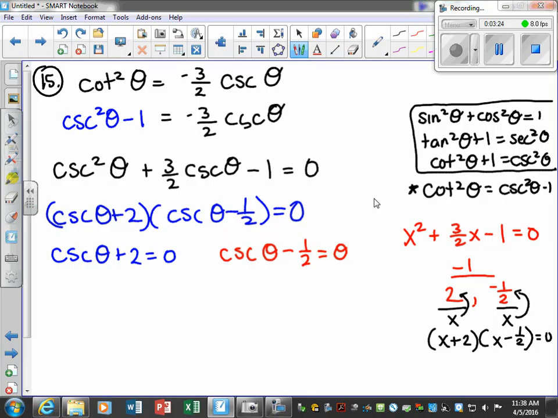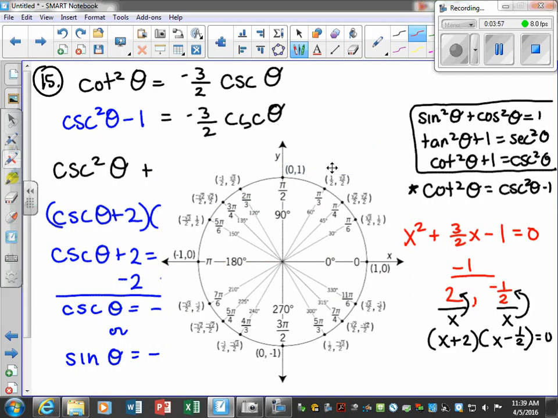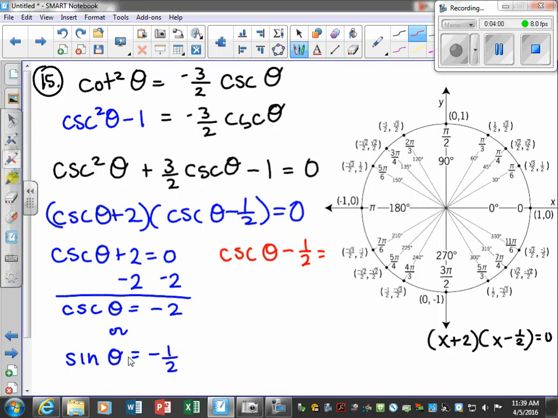And let's go over to our blue one, and we want to solve. So subtract two from both sides. So we want to know where the cosecant theta is equal to negative two, or what's equivalent to cosecant theta. Where the sine of theta, so what's the reciprocal of negative two, negative one over two. Okay, so where is the sine theta equal to a negative one over two? Oh, let's see. It is going to be at seven pi six right here, negative one over two, and also eleven pi six. So this one is just going to be seven pi six and eleven pi six.